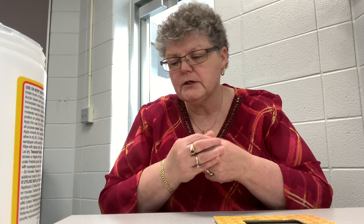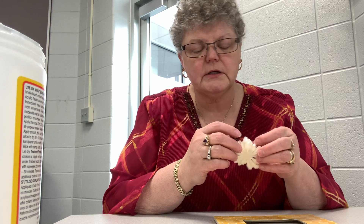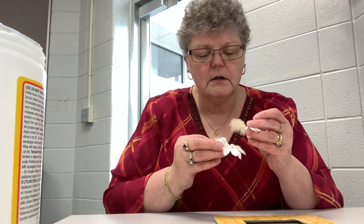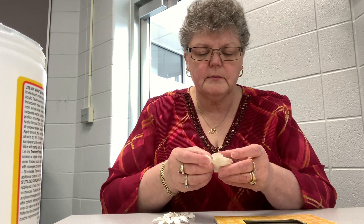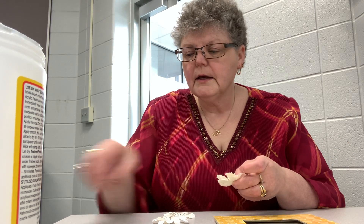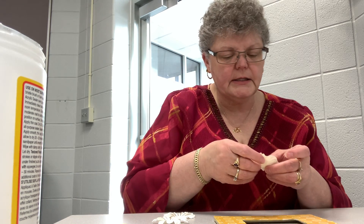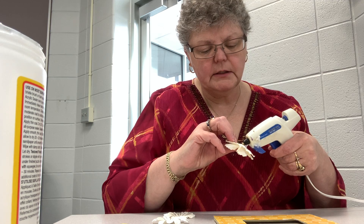I have some embellishments here, and I put some in your packages as well. For this particular one I wanted more of a natural color. You have silk flowers, buttons, and sequins in yours — you can use a variety of different things. These are some scrapbook petals you can get at the store. I'm going to use a couple and stagger the petals so it looks more three-dimensional. I also have some buttons — I used yellow, but you could use any color. I've got my glue gun ready to stick my flowers together.